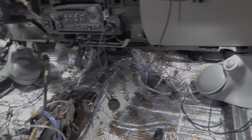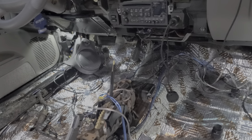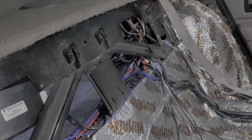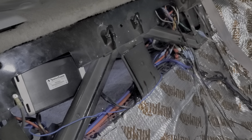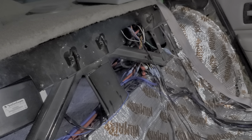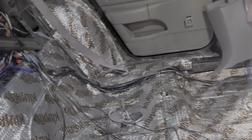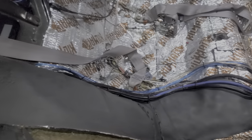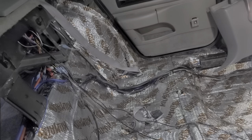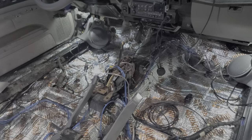Everything's all wired and sounding good so far — I'll try to post a sound test. It's a rat's nest of wires right now but that's all going to be cleaned up. I can't say enough about that little JBL amp for the price, especially with the DSP software. Right now I'm starting the layer of black foam sound deadener on the back and seeing how much I can get done tonight.